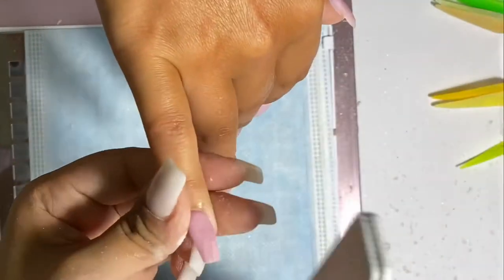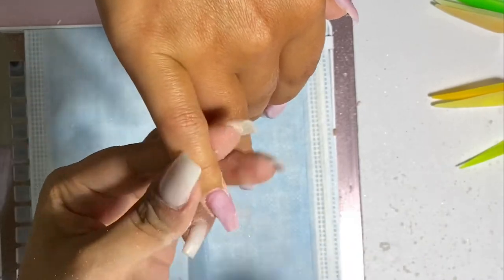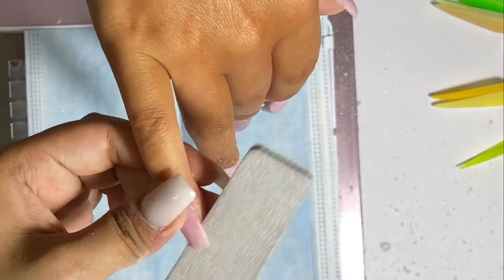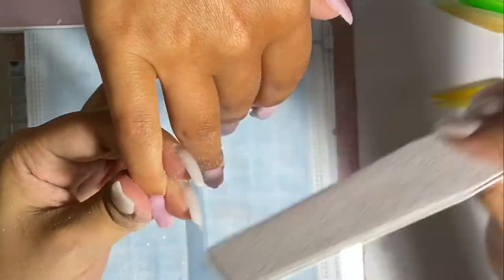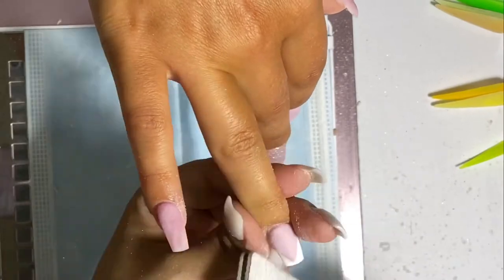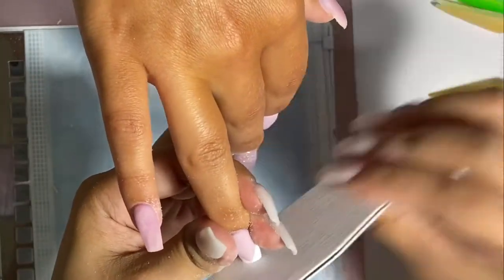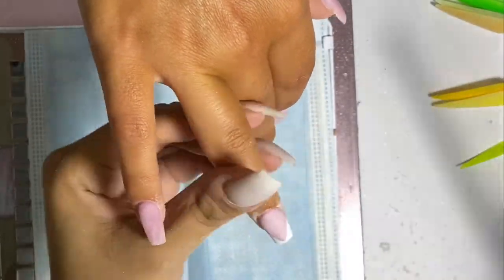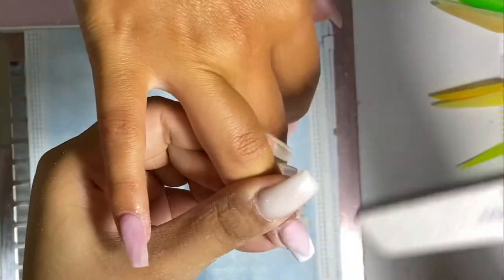So now I'm coming in with my 180 hand file, and I'm using the Tornado hand file from CJP. I just like to use different ones, it doesn't really matter. I like the Tracy Lou ones, which is the 100-180. I like the Tornado one from CJP and the 100-100 from TMBL. Oh, and also the Duralux one.